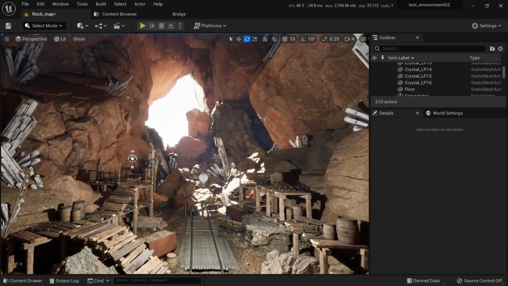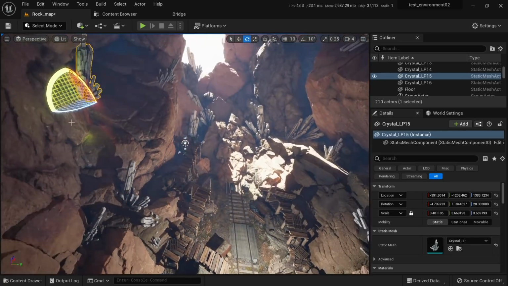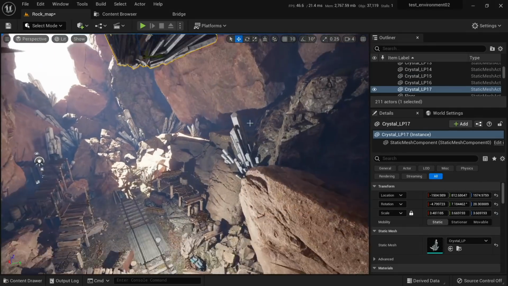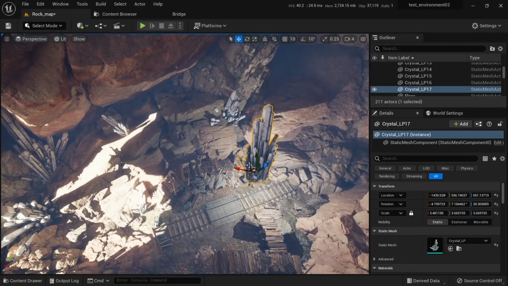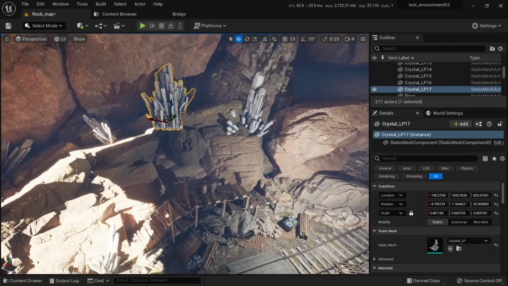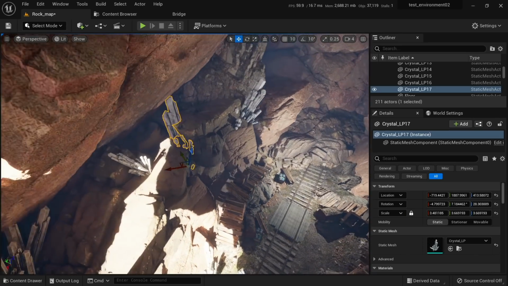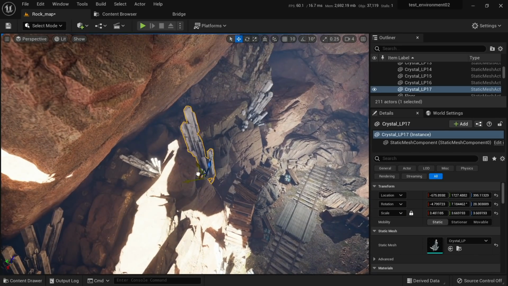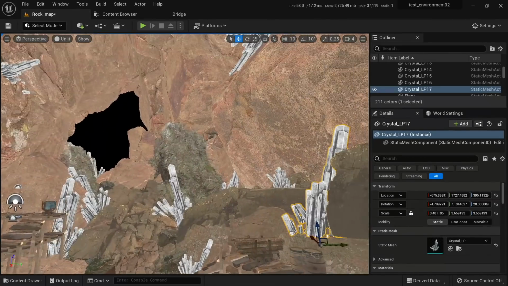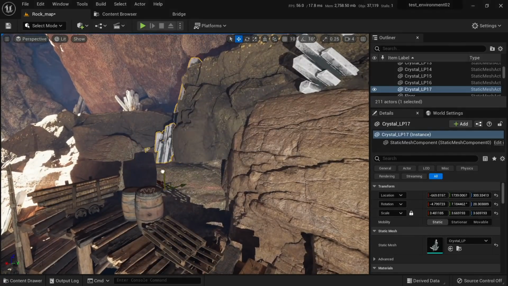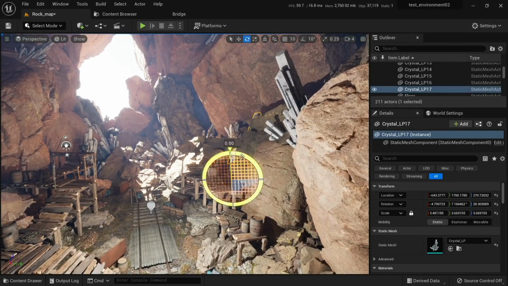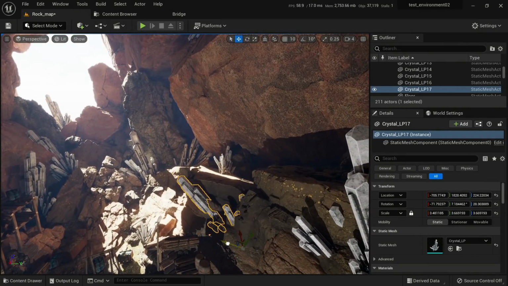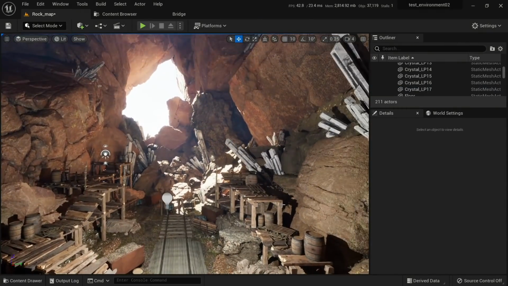So I'm going to put a bunch of them, just a little bit here and there. And after we have this, we're going to work on the material of this, because this color is very white and our scene is actually a little bit monochromatic. It can be a little bit better. So we're going to try to go for a little bit of a colorful look for this one.